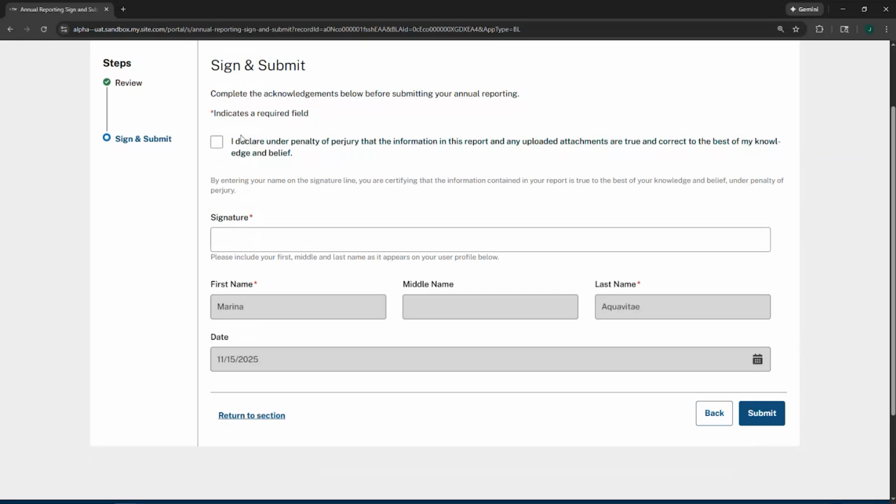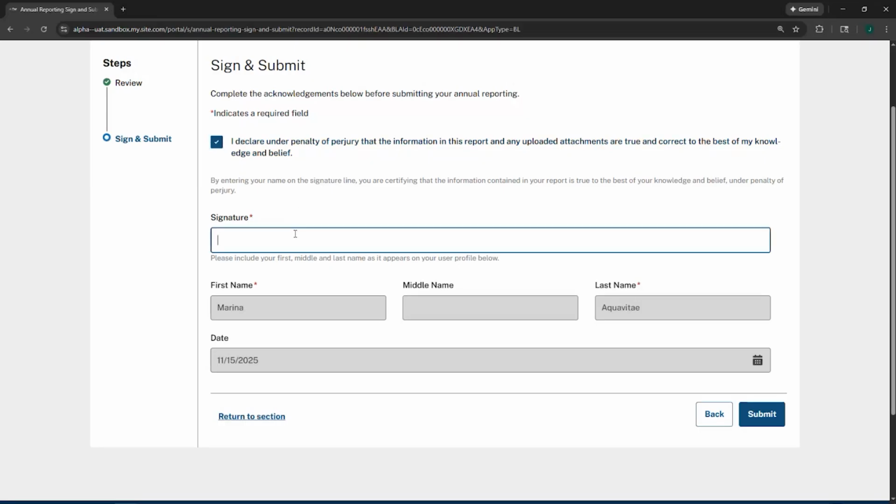The last step to submit your annual report is to click the box declaring that you have provided true and accurate information, and to sign your name, which is typing out your name exactly as it has been registered. As soon as you click submit, this water right annual report has been submitted. You can also return to section or exit, and you can print a PDF or other options before submitting.